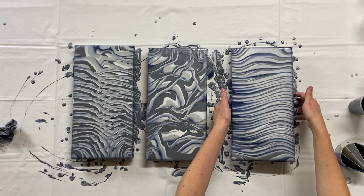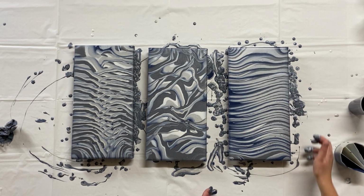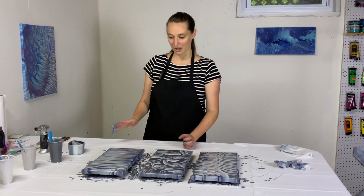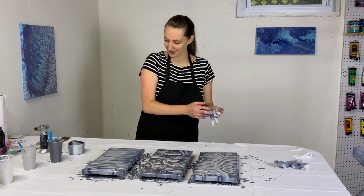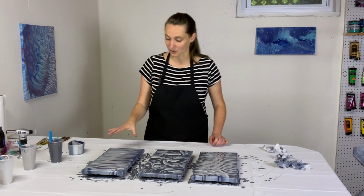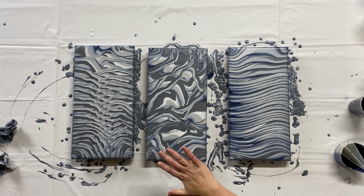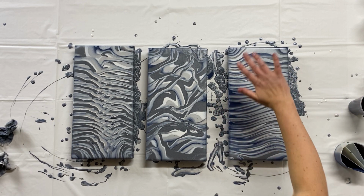I kind of like that wave that it's got right now. Yeah, that's very aesthetically pleasing. Okay, let me clean my hands and then I'll see if anything else needs to happen. Yeah, I really like this one actually. I like that you can see more of the Payne's gray over here. Even though we lost a lot of it, we still definitely have it. I like the bit of swoop.